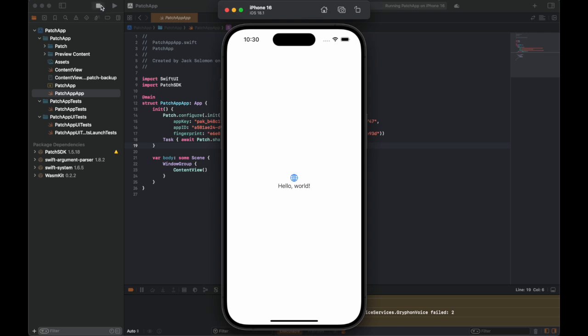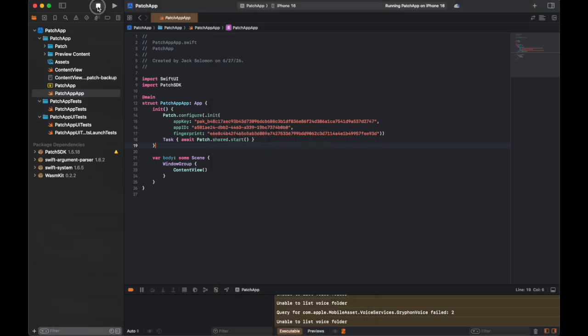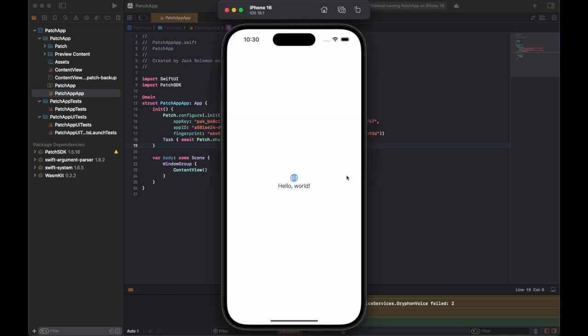I'm going to stop the app now, and then I'm going to reopen the simulator as if it's a real independent device not connected to the debugger to show you how Patch can make changes to our app without having to rebuild the binary. I've reopened the app directly in the simulator, and right now we're still saying Hello World. Let's see how to change that.